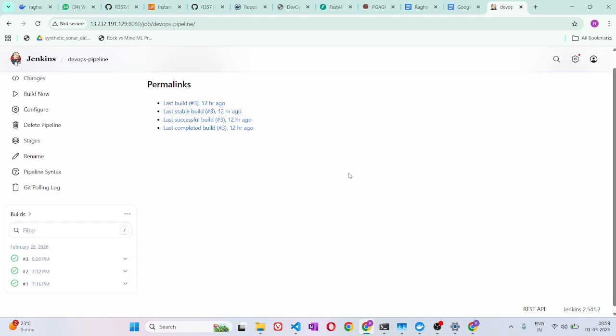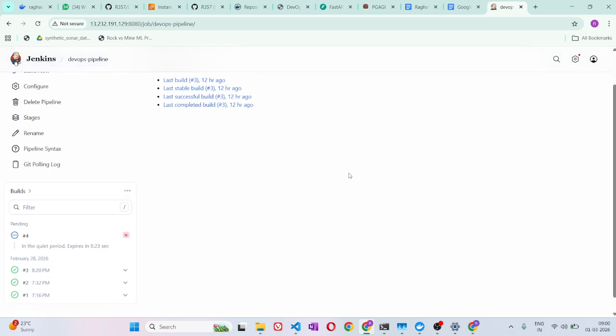So this is how I have integrated it. I have installed Jenkins on the EC2 instance. There is Docker present in the EC2 instance, and inside the Docker there is Jenkins. Jenkins will go to Docker, search and pull the latest images. See, you can see that. There is a build coming in, which has been building automatically without any interference.